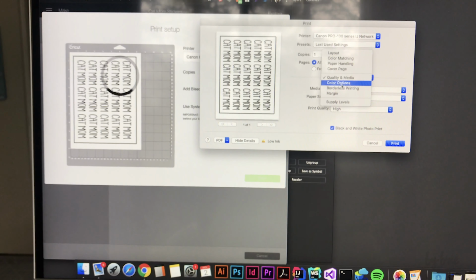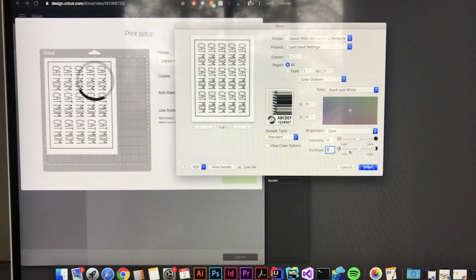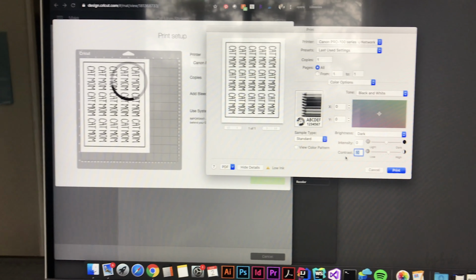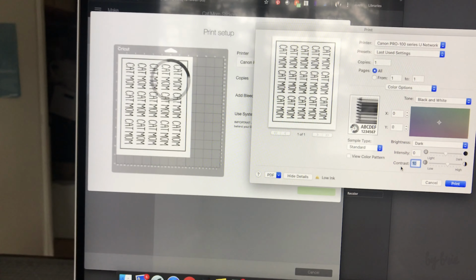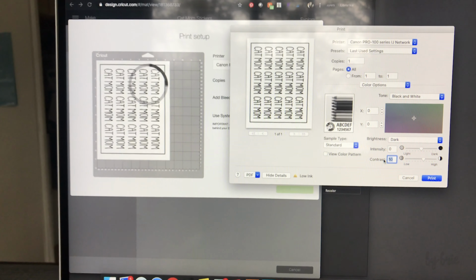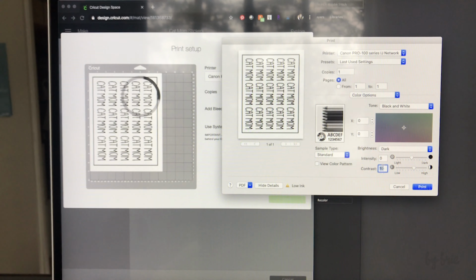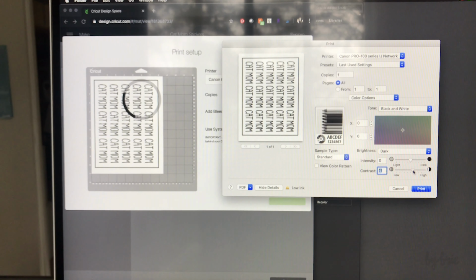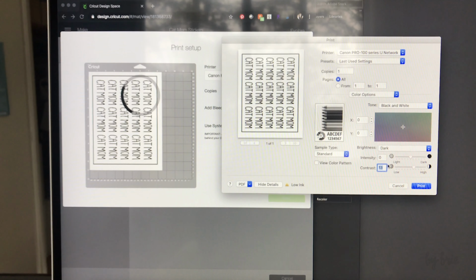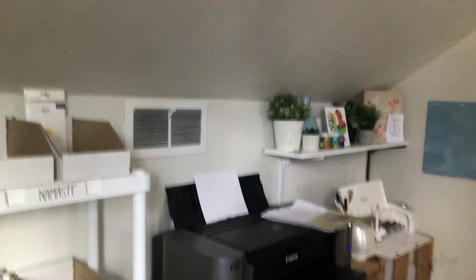And then I'll go back to my color options. As you can see, I bump up the contrast a little bit because I've noticed on the Cricut vinyl, it doesn't print as rich of a black as I like on its default settings, compared to my glossy vinyl, which prints really nice and black. But I have to bump this up a little bit for it to print a nice rich black. So then I'll hit print, but first I have to load the paper.